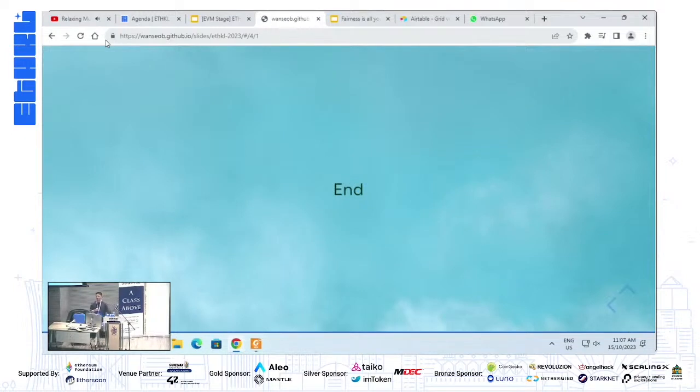Hi, Wanseob. Thanks for the great talk. It's very technical, and I believe I couldn't understand 90% of it, but I'm trying to understand some parts of it. Regarding the semaphore example that you gave, at the end, you mentioned the Pedersen commitment scheme and also the inner pairing product. So I was wondering, what's the difference between these different commitment schemes? Like, can I also use KZG in that sense? And if yes, then which one is better, or how do I compare it? If no, then what's the reason?